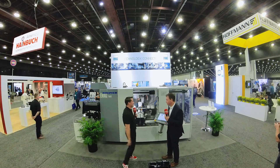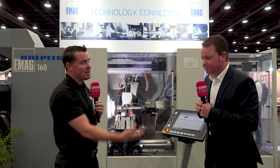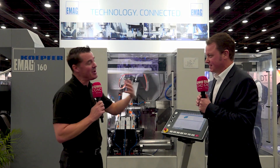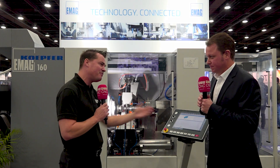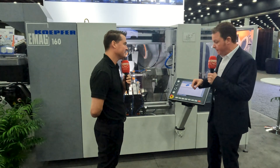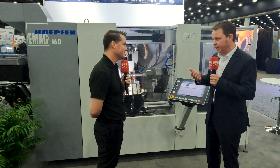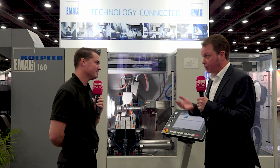It sounds simple enough. But I'm looking at a whole bunch of numbers over here, Jorg — it looks like maybe even eight-axis. I come from the world of programming line by line with a floppy drive, so I know how it can be complicated. Have you simplified that? Yes, we have indeed simplified this by means of our human-machine interface. We have a dialog software that makes it quite easy to program this machine with eight axes. You can see here by means of the screen that we simply enter the gear data, press a button, and the NC code is generated in the background. It's very user-friendly and comfortable, making it quite easy to program such a complicated machine.